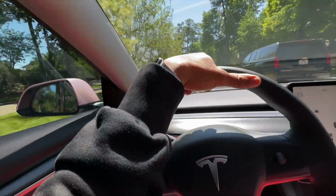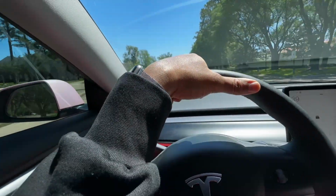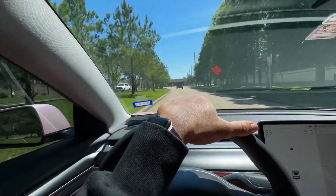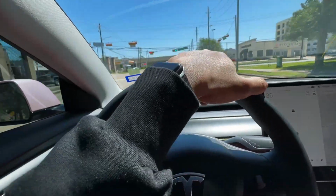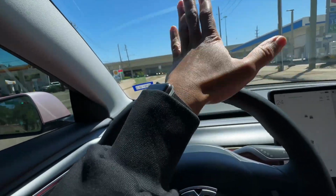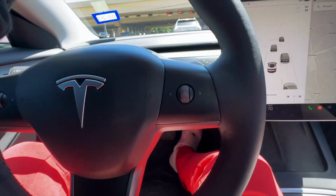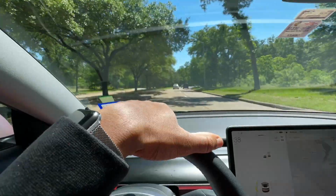Teslas convert the energy that it was using to make the car accelerate and move forward. It takes that energy and converts it and makes the car slow down. So it puts it in the exact opposite direction. You really only have to use the brake when it's more of an emergency, when you need to instantaneously drop. As you can see, there are two cars in front of me. If I needed to stop right on the dot, I would move to the brake. But as you can see, my foot has not left the accelerator and we've already come to a complete stop.